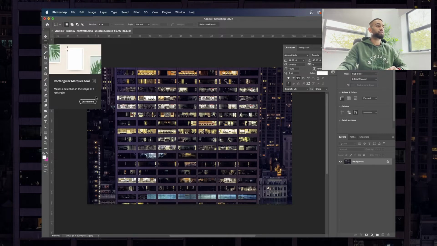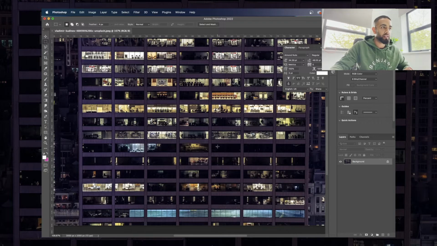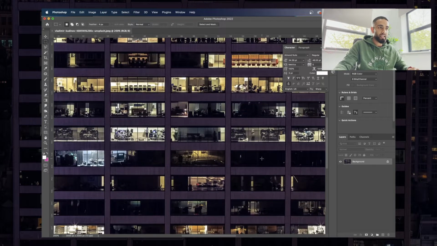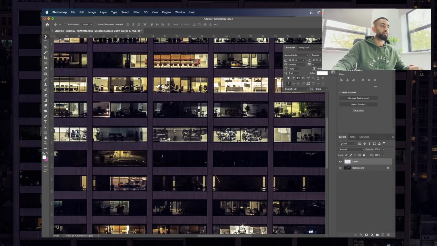Rectangular marquee tool. We've got loads of lights that are off. I'm gonna zoom in, find the one like this, which is practically all off. Put the feather on like 4, and literally, let's go to this one actually. Slightly ahead of it. Get a little padding around this rectangle. Just draw over it. And then Control on Windows, Command on Mac, Command C, and Command V. And there we have our dark room.